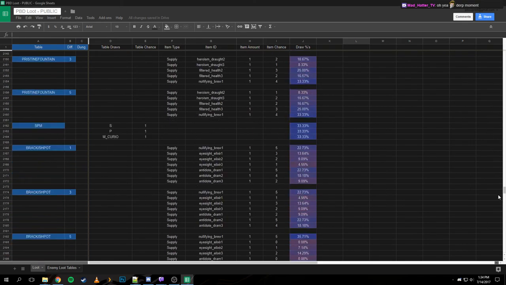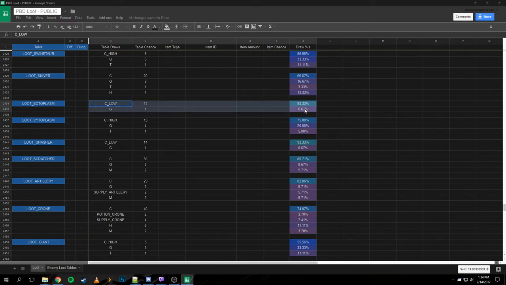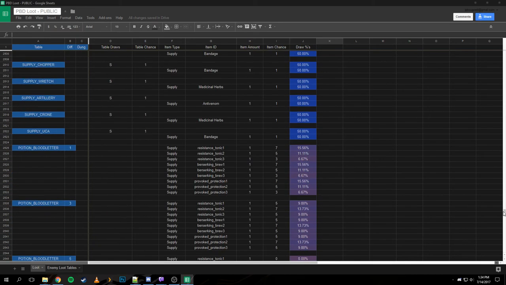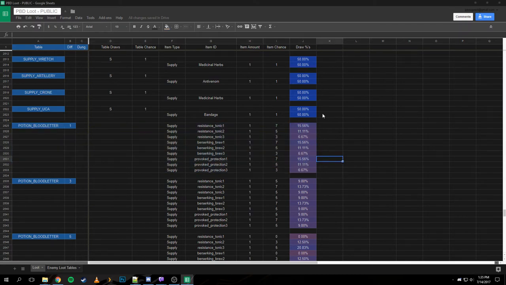That happens a lot with, like, I have individual enemy loot tables in PBD. And you can see here, like, for an ectoplasm, it's going to drop the CeeLo or G loot tables with a 14 chance for this and a 1 chance for this. And then it gives me the actual percentages. And that matters a lot for giant ones like potions, for blood letters, just so I can see what is going to actually drop at what rate.